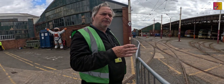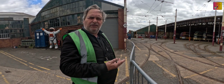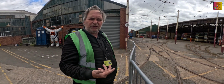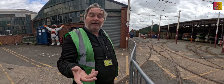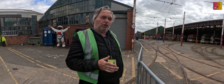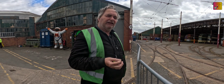Or some systems have it where you buy your ticket before you get on. I think Sheffield has that, and Nottingham and places, and certainly Manchester does. So they don't actually need conductors as such. They just have a driver. What they do have is roaming inspectors to make sure that everyone has got a ticket. And as long as there's the threat, in inverted commas, that you could get caught, then most people buy a ticket up front. So you don't necessarily need conductors.